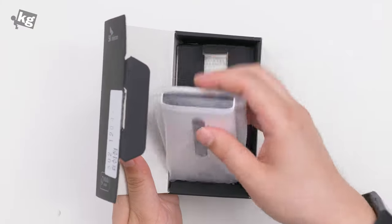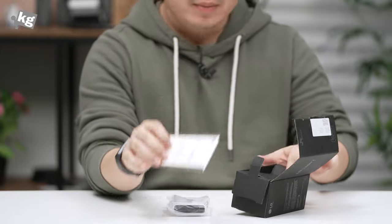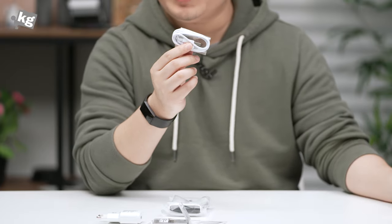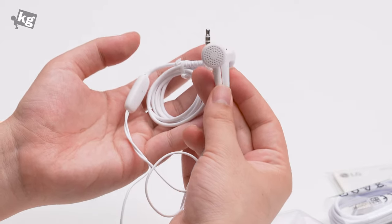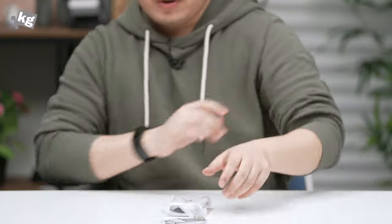The very first thing you see is the phone itself, and under that is the manual and battery. It's got a replaceable battery. The charger has an output of 6 watts — 5 volts, 1.2 amps — a USB cable, along with a pair of headphones, which I'm very sure the American version is not going to contain. It looks like a very basic pair of headphones with a 3.5mm headphone jack. Nothing special.